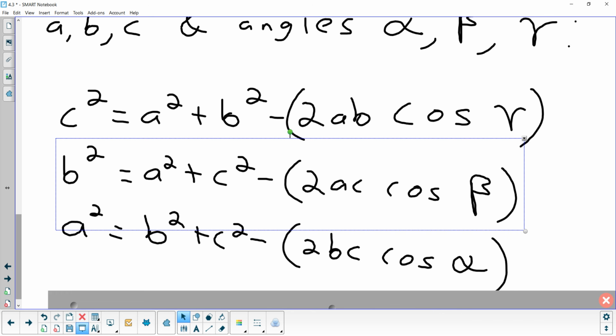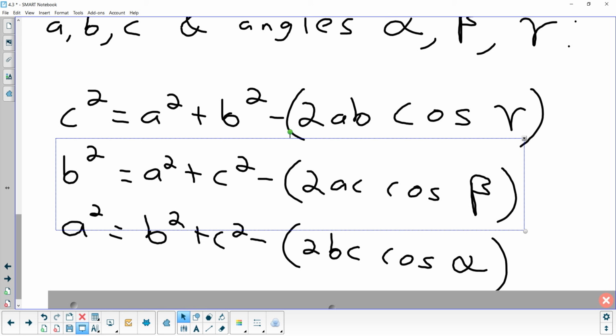It's great to memorize all three of those, but really it's more important to understand the pattern, especially in a word problem where maybe nothing is going to be labeled for you. Or maybe they're not going to use A, B, and C for the sides. Maybe they're going to use X, Y, and Z. It doesn't matter what you call them. As long as you understand the pattern of what you're supposed to do, you can call the sides anything you want. Any questions on those? That's the law of cosines.